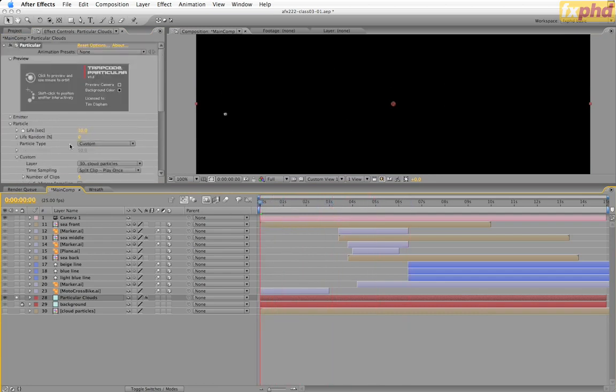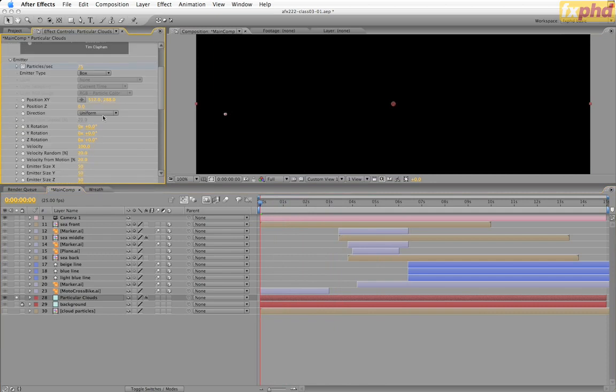So let's go back to the emitter settings. Here it's set to uniform, which means it's going to spew the particles out in all directions. Directional is the one I'm going to choose, and I'm going to switch off any spreads so that they don't move at an angle away from the emitter. So now they should all be going in one direction. There you go. Now they're moving backwards. So I'm going to adjust the Y rotation to -90 because I want them to move across. Like that, you can see they're moving perpendicular to the camera. Or even parallel to it, sorry. So that looks pretty cool.